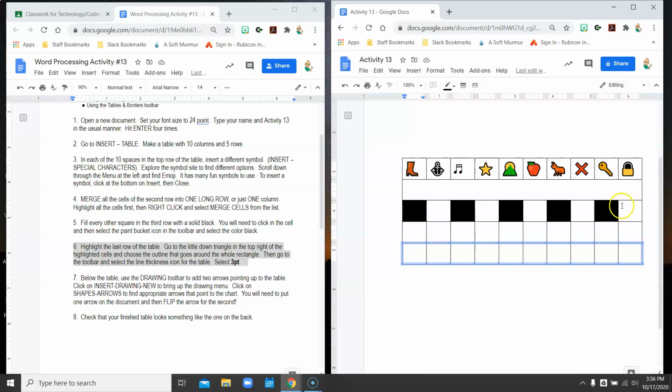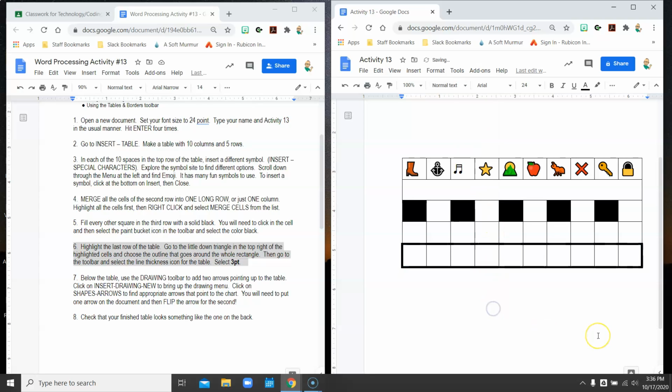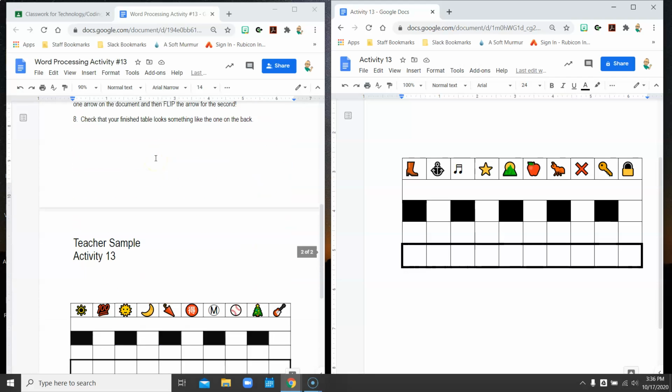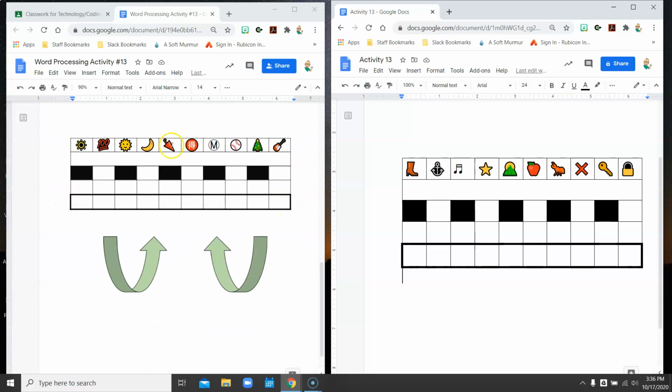So now what I want to do is I want to go up here. Okay, there's border color. We're going to leave it black, and here's border width. So I'm going to click on it, and I'm going to make it something bigger than what it is. So it's 1 point right there. I'm going to go up to 4.5. And there it is. Okay, so we've outlined the cells down there. And it looks like that. So all we got left to do are these funky arrows.